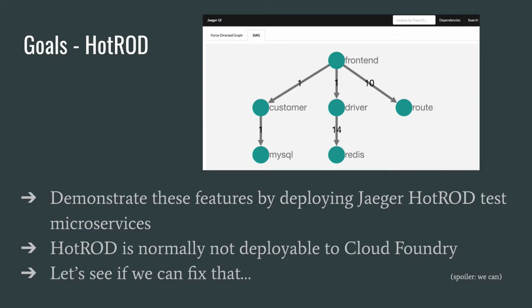Right, so to demonstrate service mesh features, you need some microservices. I recently built a BOSH release for Jaeger, which is an open source distributed tracing system. And as part of testing that BOSH release, I used the Hot Rod microservices, which are a set of 4 microservices that communicate with each other in a reasonably simple way, and are used for demonstrating how Jaeger works. But we can use them to show off some of the features of our service mesh. And to really drive home the point about the service mesh work, normally you can't actually deploy Hot Rod to Cloud Foundry as 4 separate applications, as they expect them all to be running on the same host. But I think we can fix that.